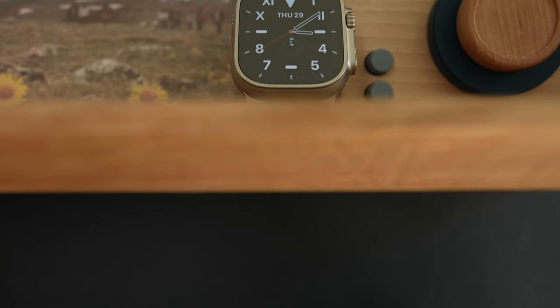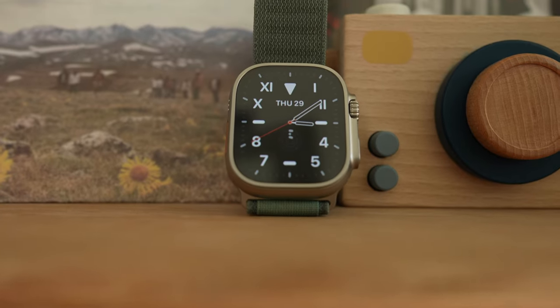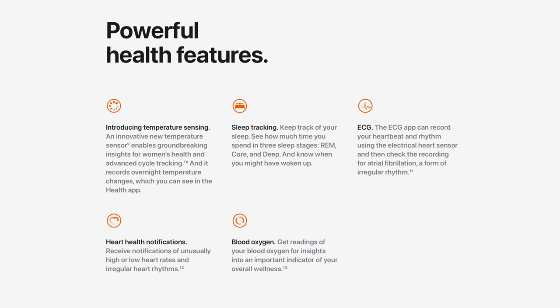So far I've spoken about many positive features of the Apple Watch Ultra, but I did have some pain points as well. Sleeping with the Apple Watch Ultra is a bit of a pain — since it's so big, you notice it when you wake up randomly in the middle of the night and the massive display blinds you. While you can sleep with it on, you should probably take it off because it makes it harder to find a comfortable position with a strap on your arm. There are some sleep-related functions with the Apple Watch, but with this one, I think it's better off your wrist while you're sleeping.